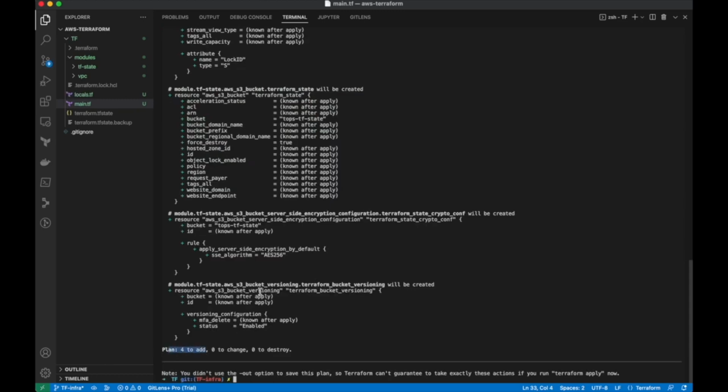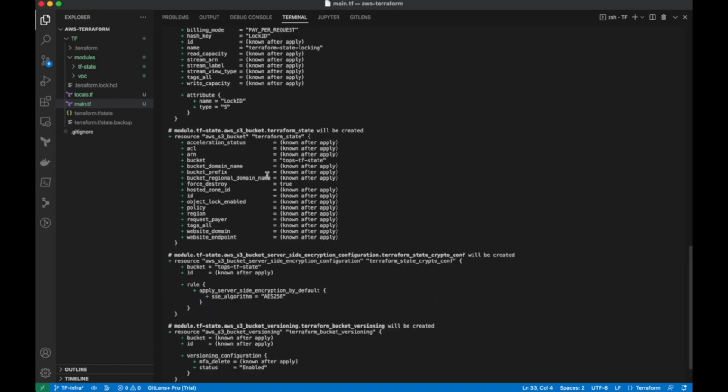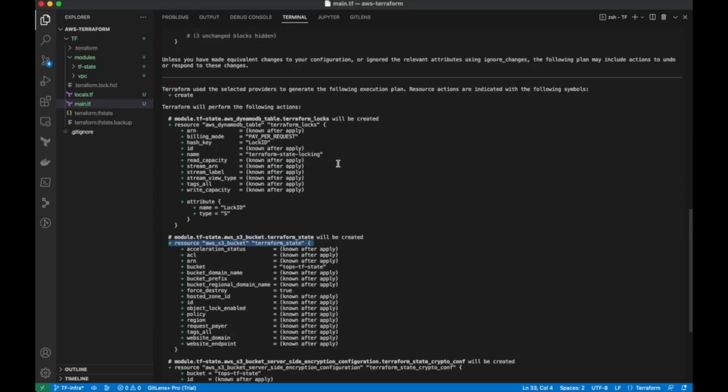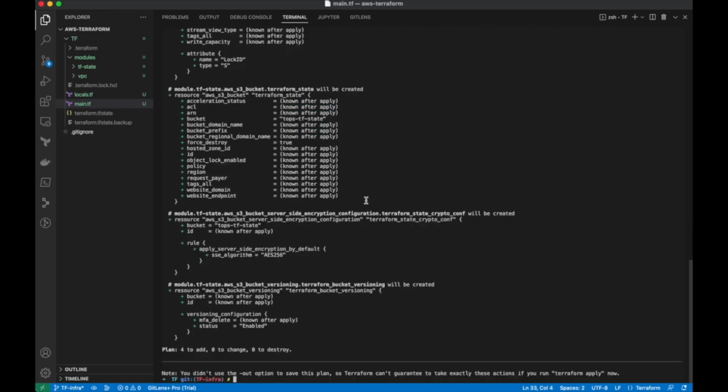From the plan output, we can see that the code will create an S3 bucket, a DynamoDB table. If everything looks correct, we run Terraform apply.